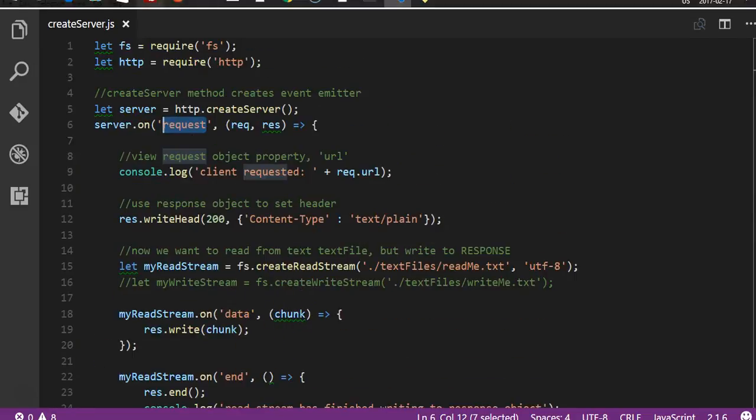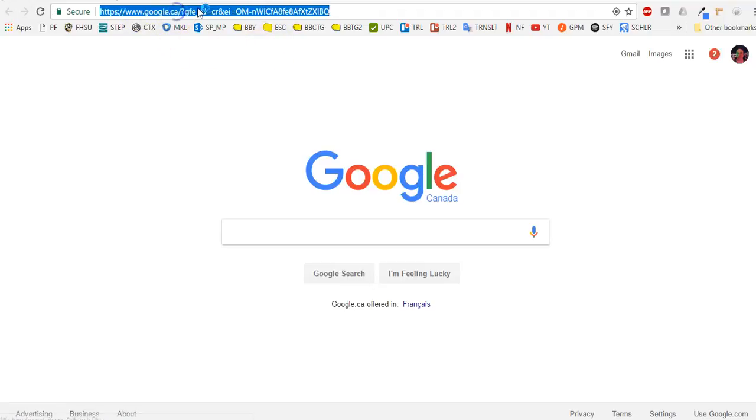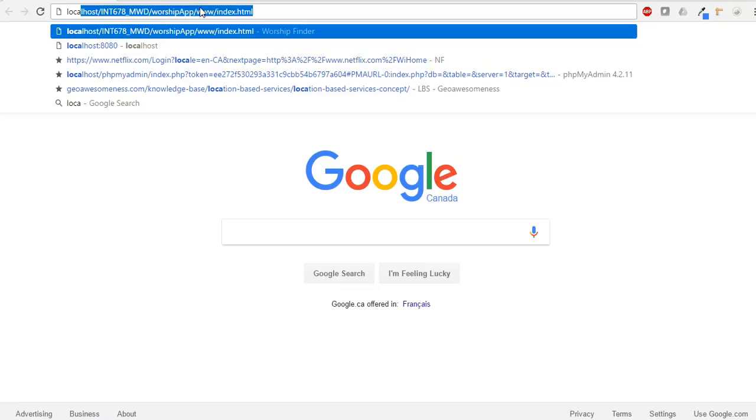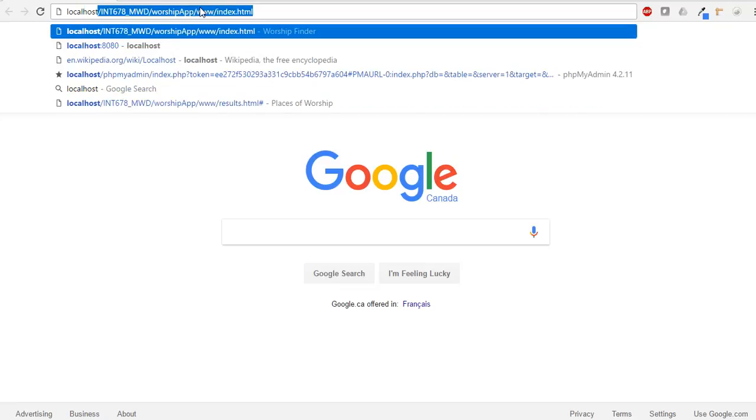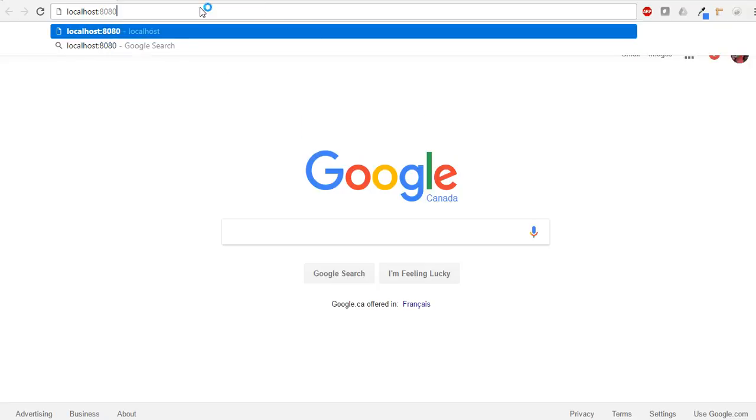So I'm going to open up my Google Chrome browser, and I'll write localhost. I could either have written localhost or 127.0.0.1. I'm going to say localhost, and I'm going to specify the port. So colon after the URL, localhost, and I can put my port after the colon, 8080.